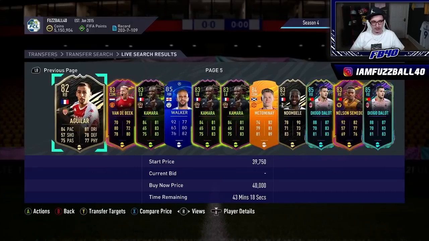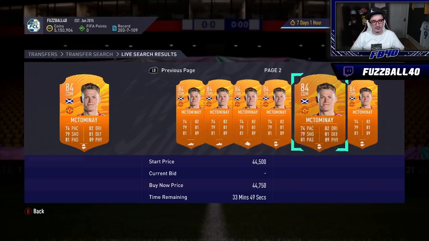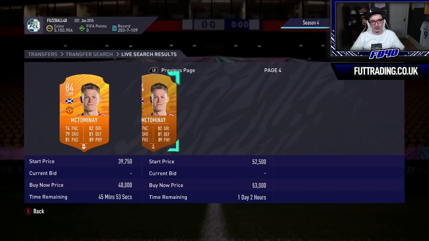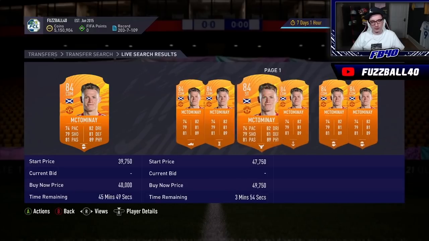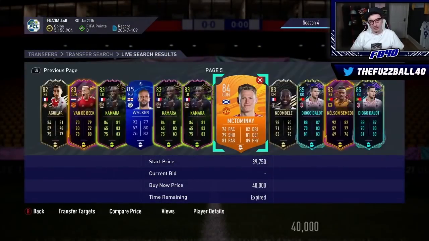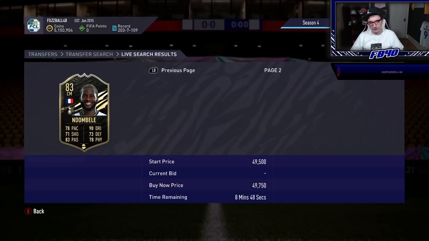Oh, a bit of wind. McTominay, have a look at him. So there's a 40 there. That 40 is a decent undercut on him. If you look at him there, I don't know what else we've got. There's a 44. There's a 44. Yeah, so this McTominay I'm quite happy to buy. And again, someone's bought him. It is a good deal, that McTominay. Yeah, we probably would have got something like 46 overnight from him.